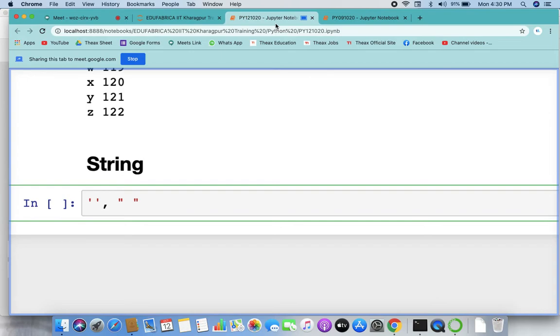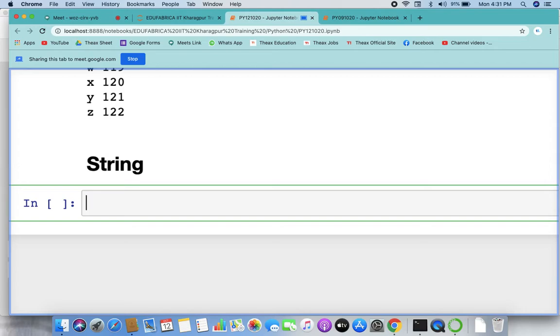So, focusing on strings: whenever you declare anything other than numbers, someone said other than numbers, always try to write those things inside the inverted commas. Always. Otherwise, you will get a beautiful error called a NameError, where you will get that this is not defined. This is also important because we will be learning about errors and exceptions.